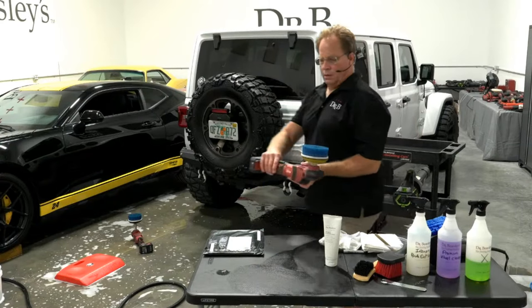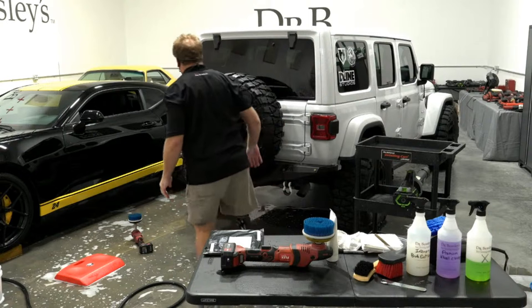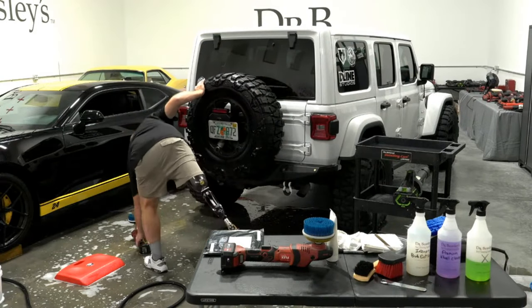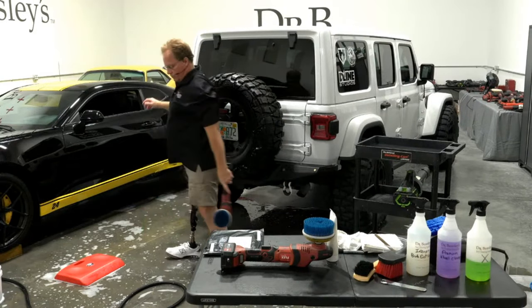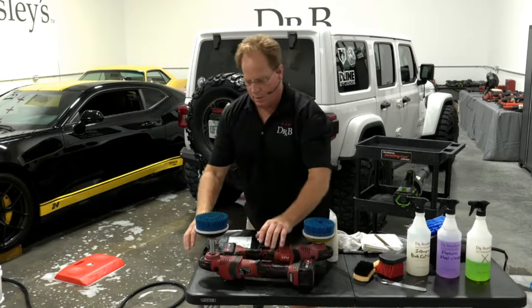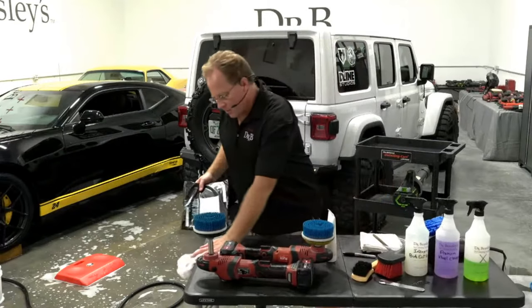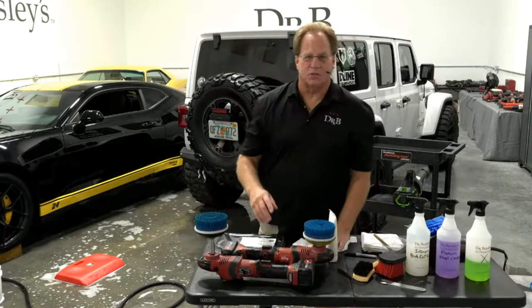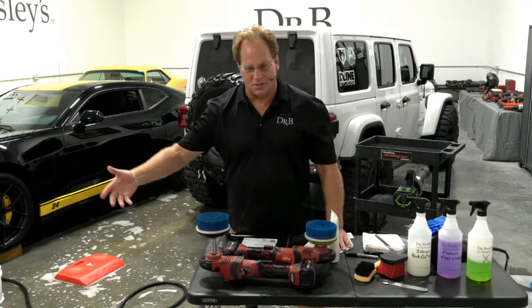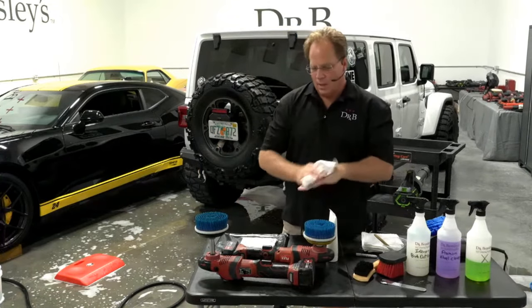Okay. Here's the original prototype. I come down here and get the modern version, the production version. I don't really have any cars I buffed out with this either, but a lot. Oh, you've buffed out a lot with all your tools. It's like, I'm actually one of those instructors that actually does the thing he teaches. Oh, that's amazing.